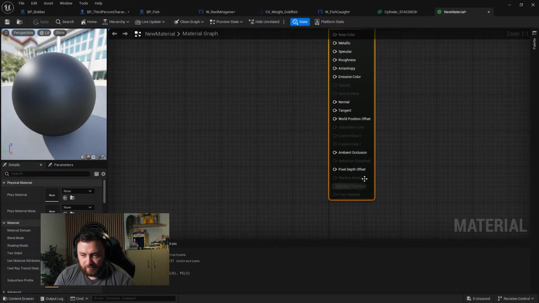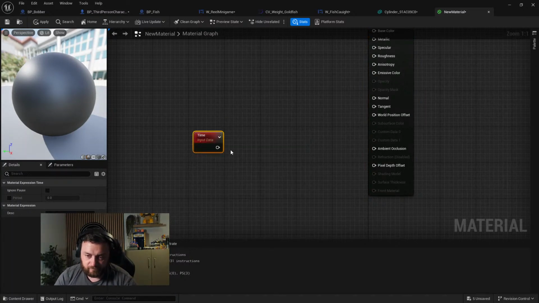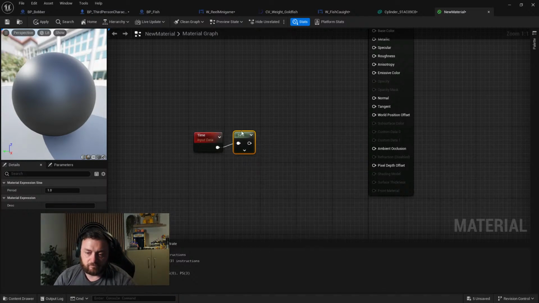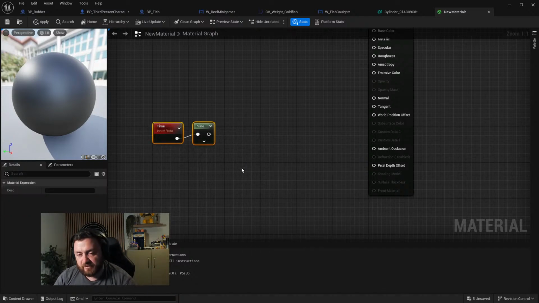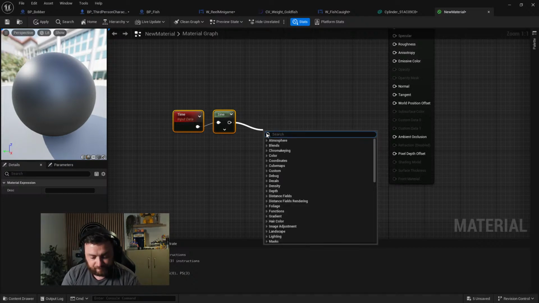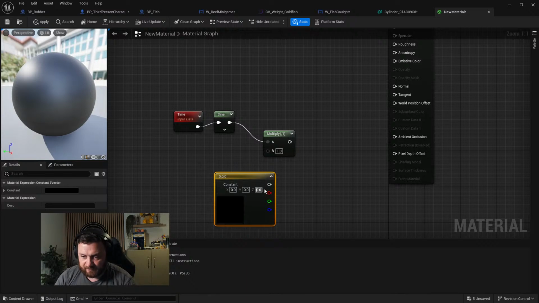So we can use that world position offset, time, sine. In fact, we could even use the grass wind effect on this, but I'll just use sine. Multiply that by a vector of 2.